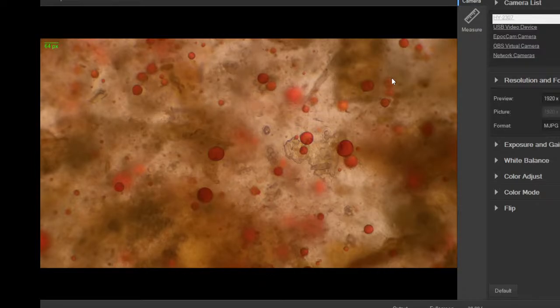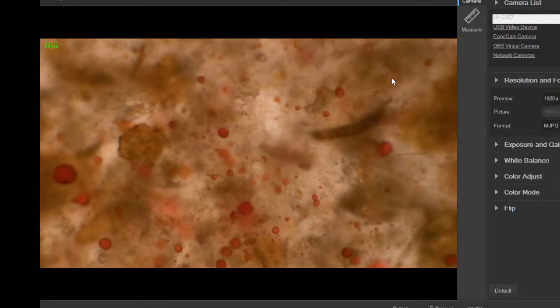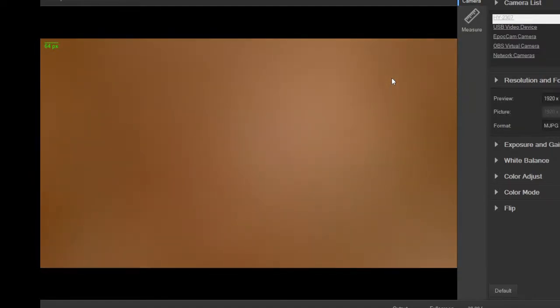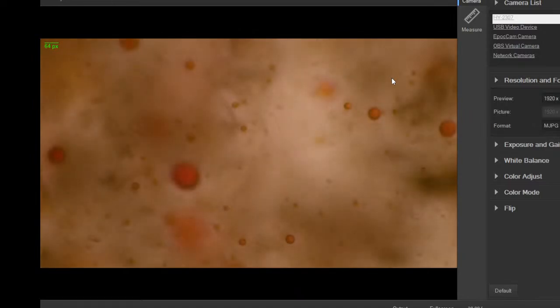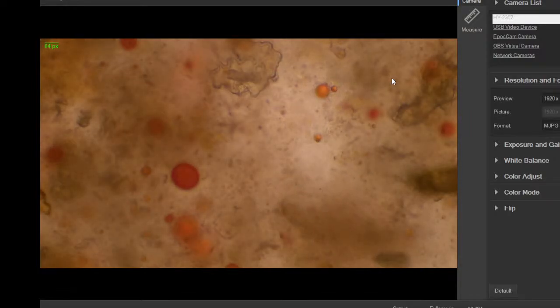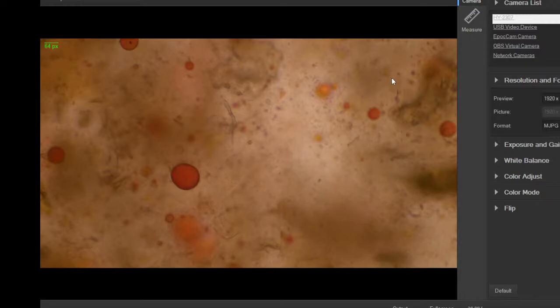Let's zoom in on that area where the oil droplets are moving. That's cool. Some of that going on right here. Some of the bigger and mostly smaller oil droplets moving around.